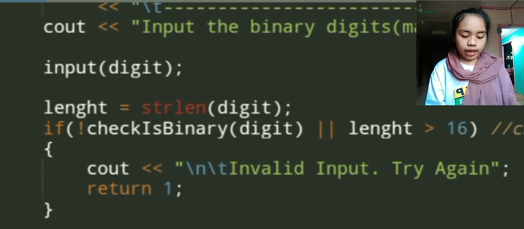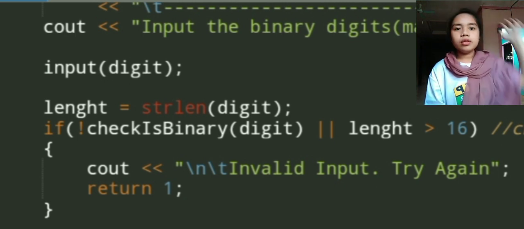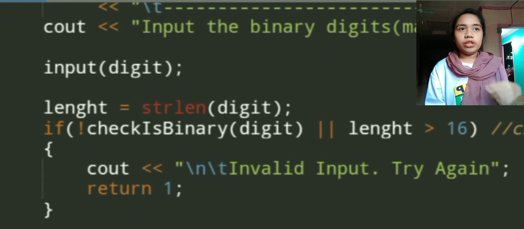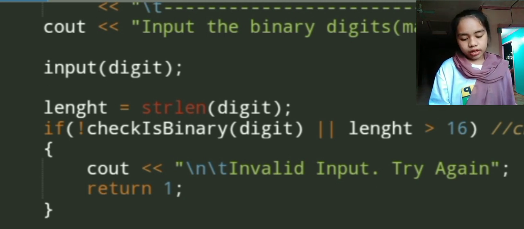And then length. Yung length is haba or ito yung value kung ilan yung na-input ni user, which is strlen digit.